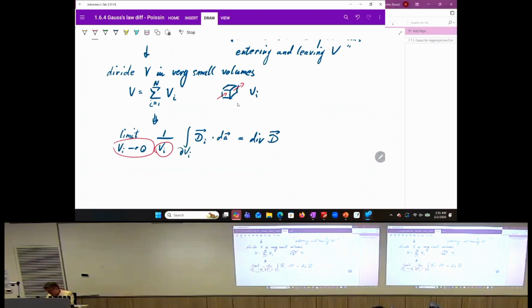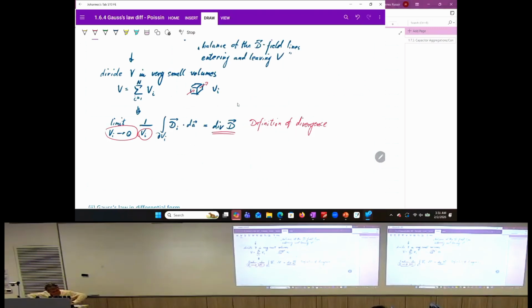This here is actually the definition of the divergence. I mean, you don't have to take a displacement field, you can do that also on other fields, but the concept is basically shrinking: taking a volume and evaluating the flux through that enclosing surface, and then you divide that by the volume, and you let this volume shrink and go to 0, then you get this expression here. So here you basically have a flux integral for a very small volume V sub I.